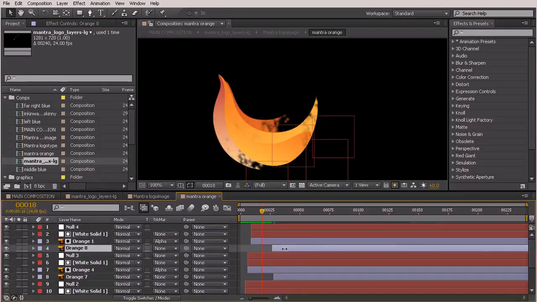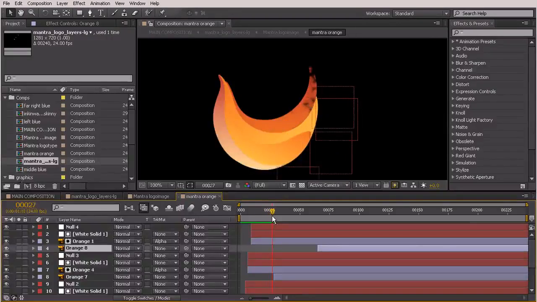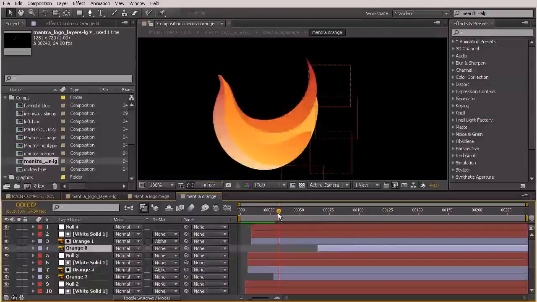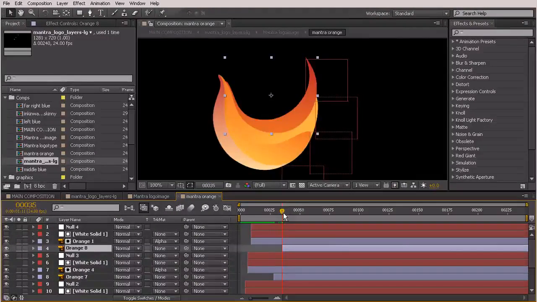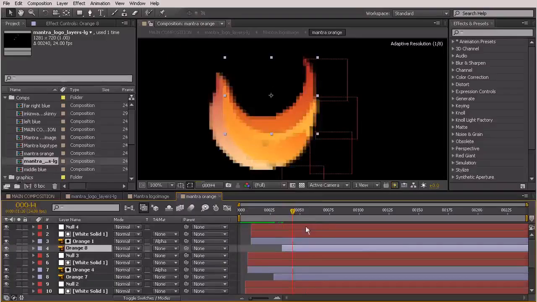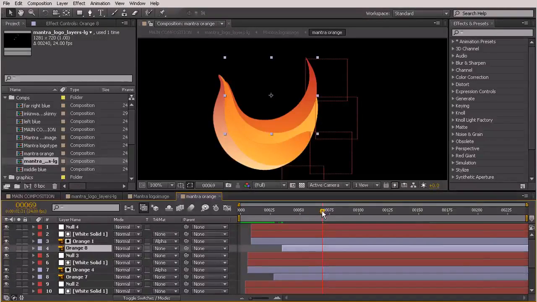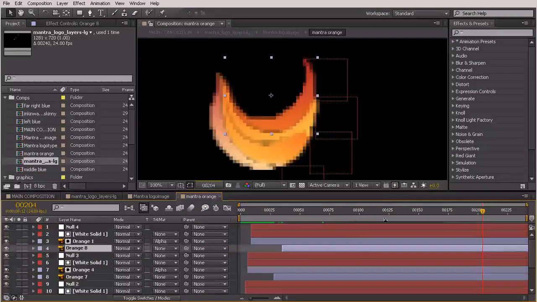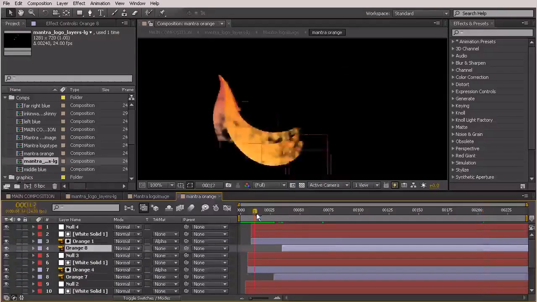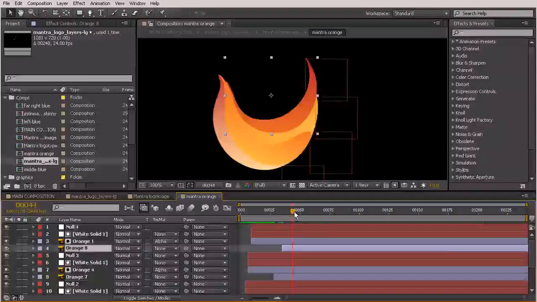So I'm just going to drag this considerably forward. And it looks like it's just about finished animating, probably right about there. So we'll drag this back to the current time indicator there. And that looks great. So now once those alphas finish up, you're totally fine. If you want to, you could go in and trim the layers.